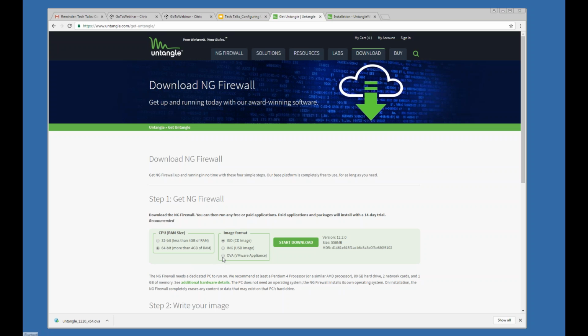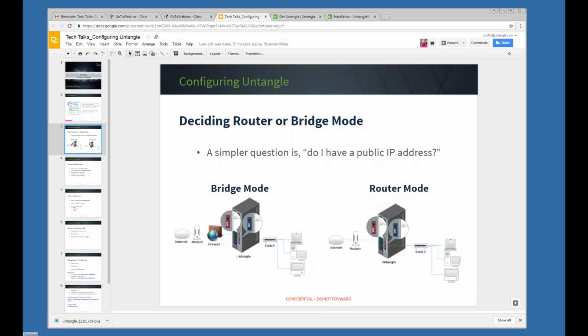I'm going to choose a VMware appliance for our demonstration, so it's easier to see it on the screen. Overall, I recommend a hardware install, which is an ISO or image install. If you're going to have your own hardware, or if you're going to just buy it directly from our store, you can actually buy the hardware directly with the software already installed. But if you're going to download it and use it, I would definitely recommend a hardware install. It does work on VMware, but you do have to have some technical expertise with VMware to use it effectively. With that, I will get back to our configuration.